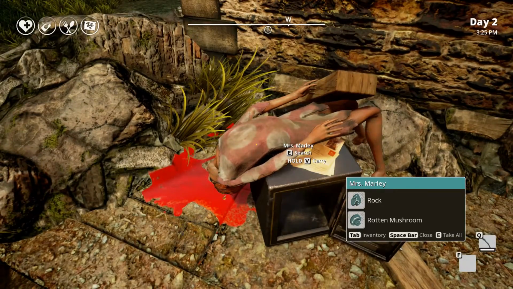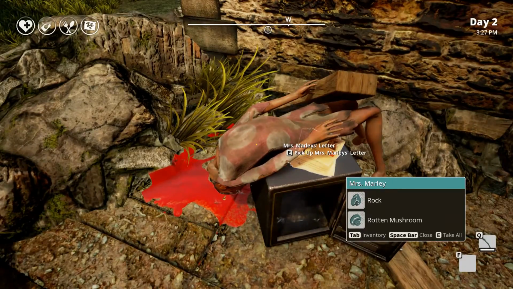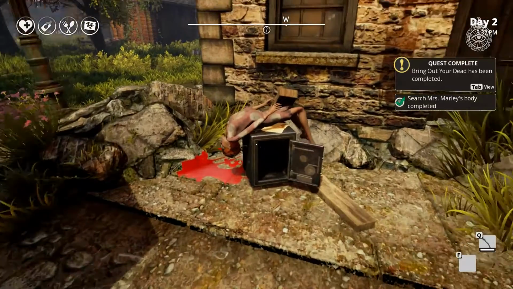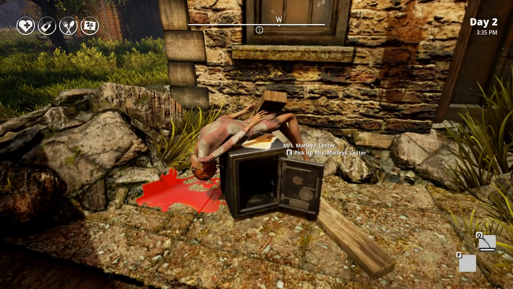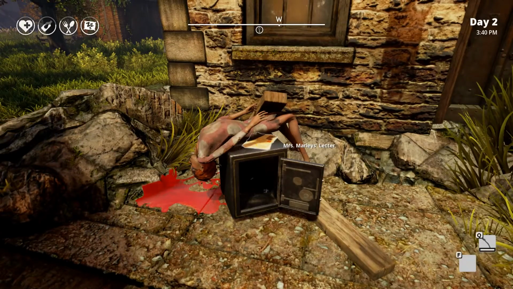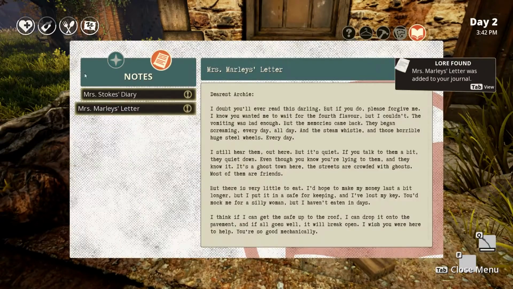Oh, great. Now I've got a rock. Again, that would not be my reaction. Little bit of chug there. It is early access. My reaction on finding a body holding a rock would not be, oh, a rock, that's exactly what I needed. Job done. Pick up Mrs. Marley's letter.